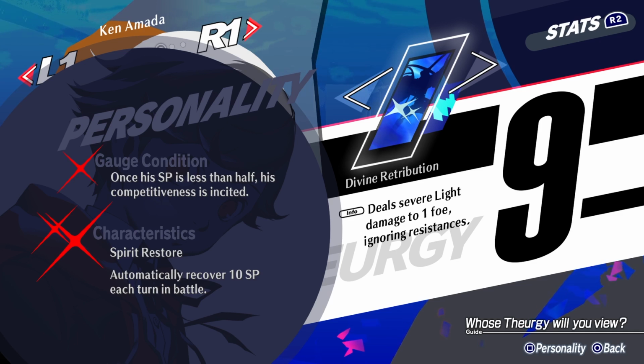Now, as good as this is, it's also kind of counterproductive because his theurgy boost requires him to be at less than half SP. So you're going to have to use a spell that costs enough SP to be able to reach half to boost his theurgy. And even if you reach less than half, you know, he's getting 10 SP back every turn. So it can be kind of counterproductive.